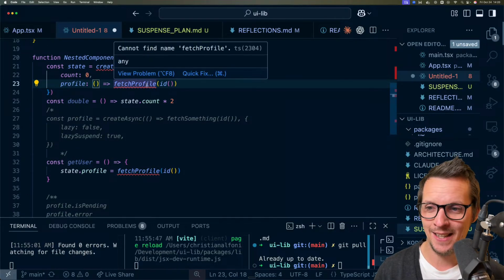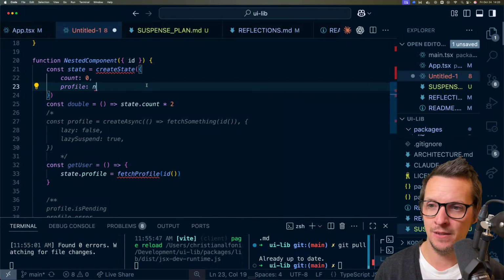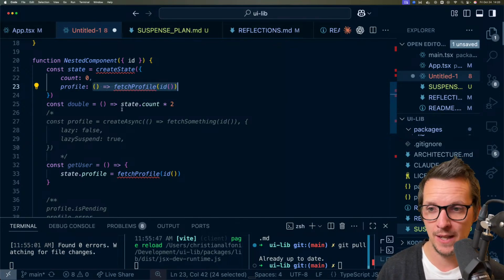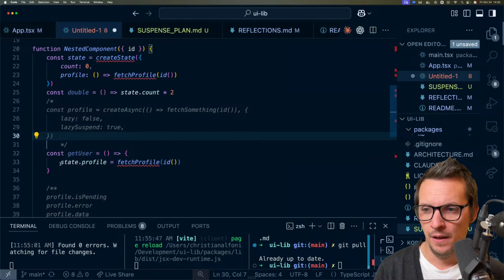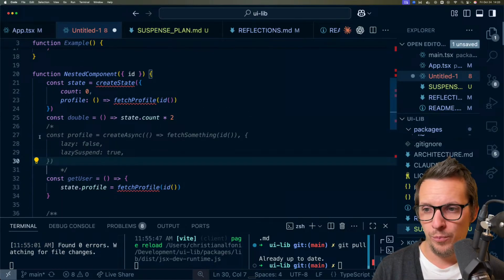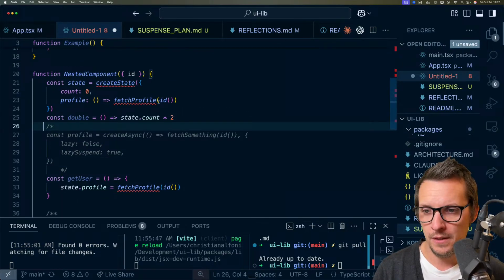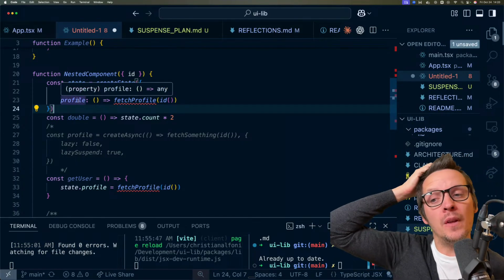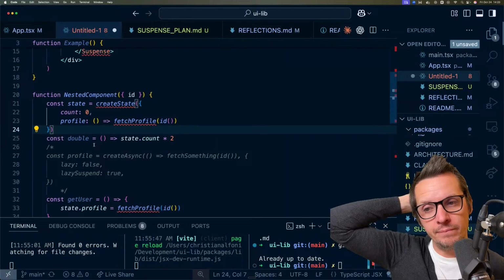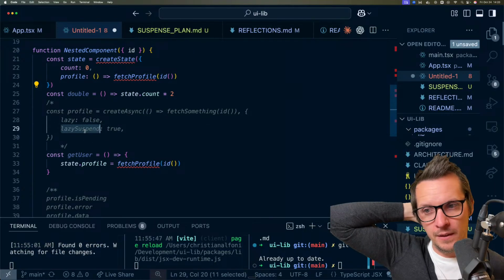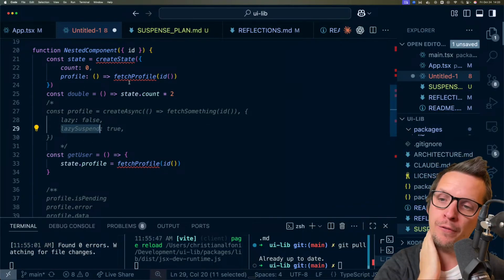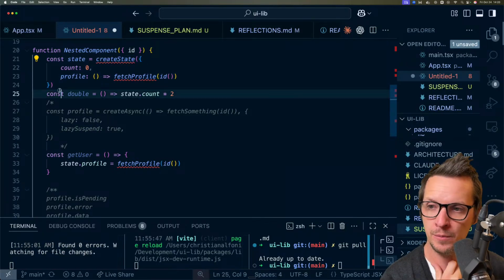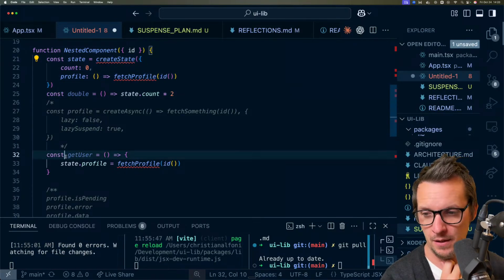So if it's lazy, it just means that it's null, right? And then you just go fetch it later. So there is no concept of lazy. I think the only problem with this approach is, how do you configure if it should always throw to suspense or if you want that to be lazy?